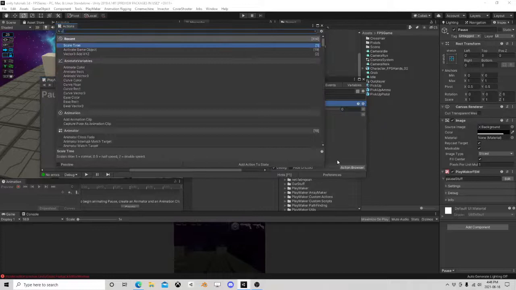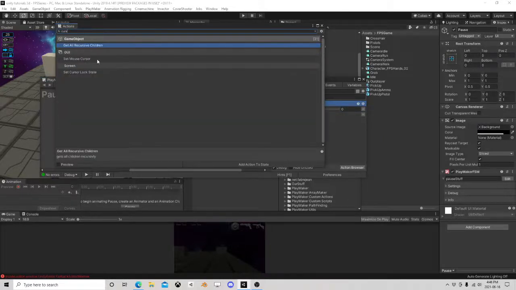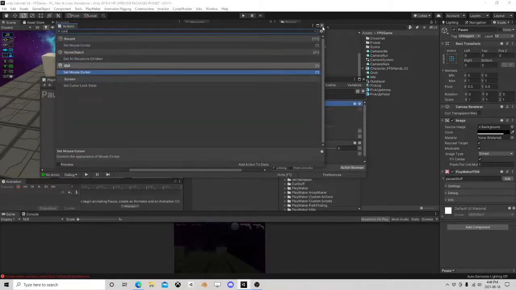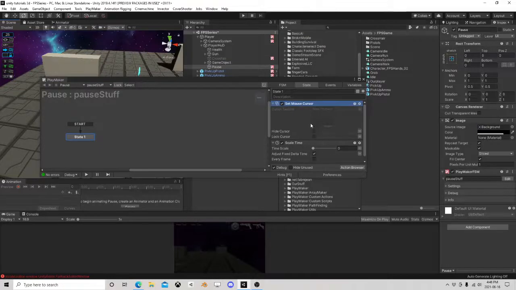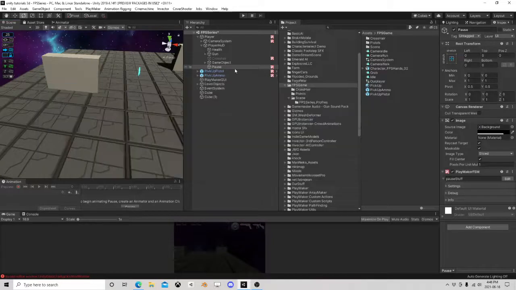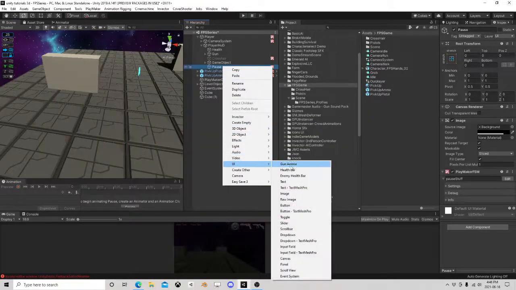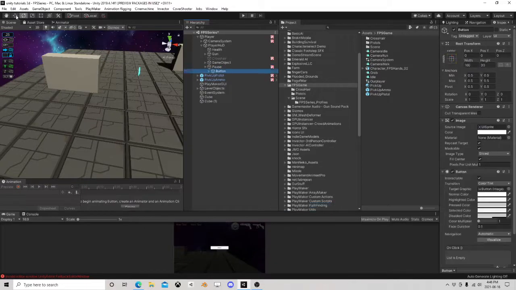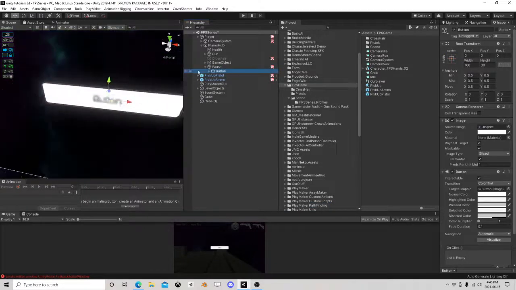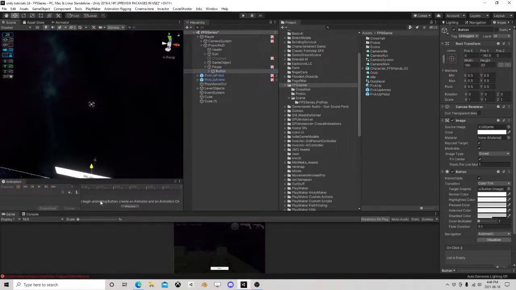Okay, cursor, hide and lock is off. And if we get UI button, stick him there, can't see it, move down a bit.